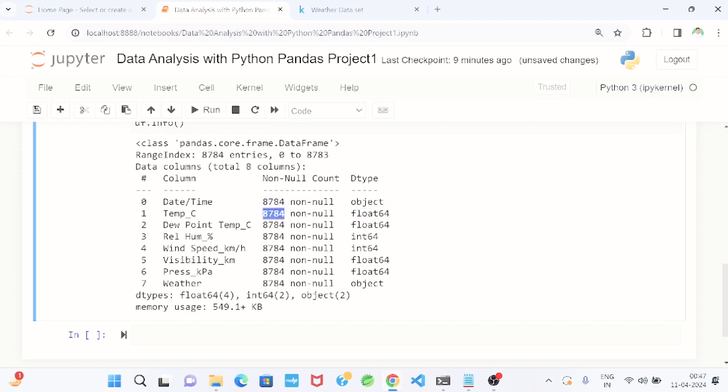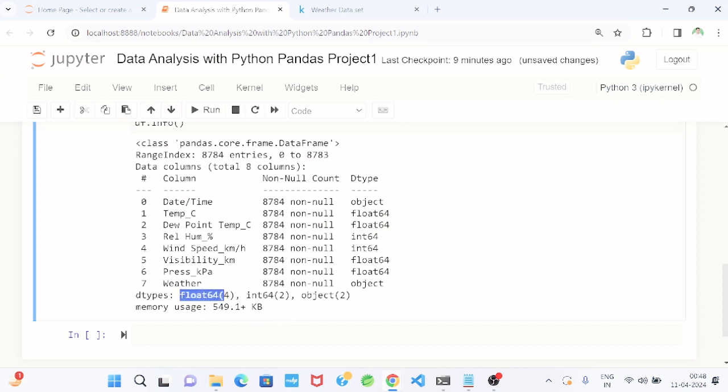So 8784 non-null values. In the dew point temp_c column also 8784 non-null values. All the data items are float64 type values. So in this way we can get the basic information about our data frame.